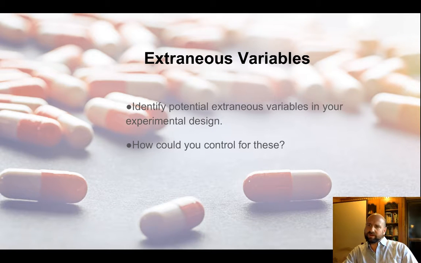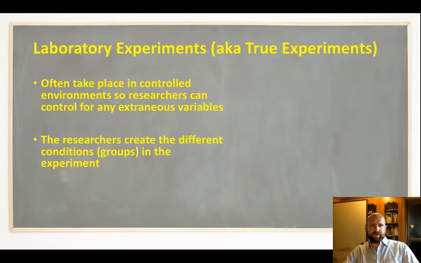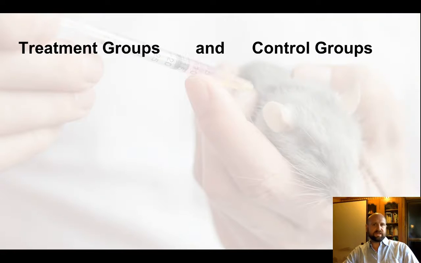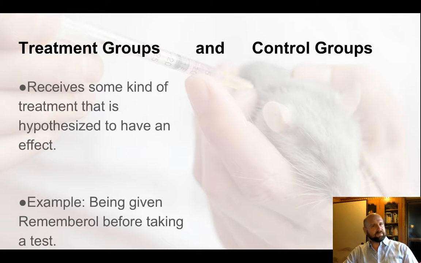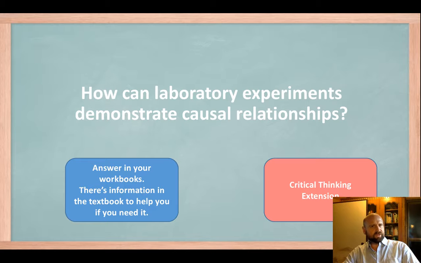So they might say, well, okay, maybe some of our participants have just a better memory than the others, and all right, well, how might you control for that? Or all right, maybe age or language might be a factor. So those are the things that they might come up with. All right, then finally, just a little bit of chalk and talk about what a laboratory experiment is, otherwise known as a true experiment, given those two examples, and a bit of introduction to the difference between treatment and control groups before they get into answering the guiding question.